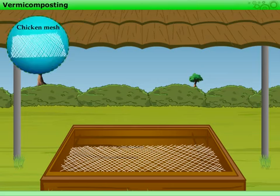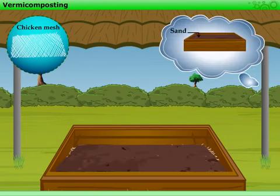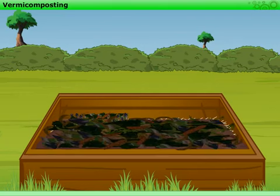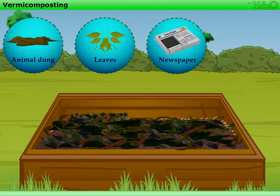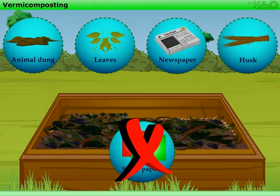Spread a net or a chicken mesh at the bottom of the box. We can also spread 1 or 2 centimeters of thick layer of sand at the bottom of the box. Now we need to spread some vegetable wastes, including peels of fruits. One can also add dried animal dung, green leaves, pieces of newspaper, husk, etc. Remember, plastic coated or shiny paper should not be used.